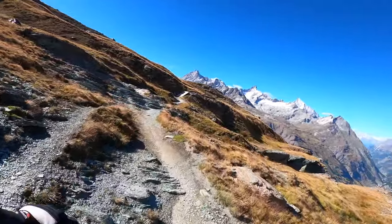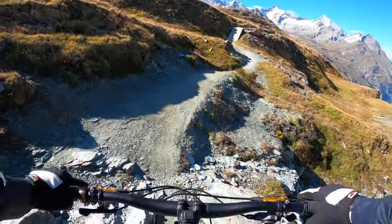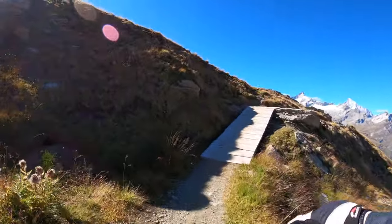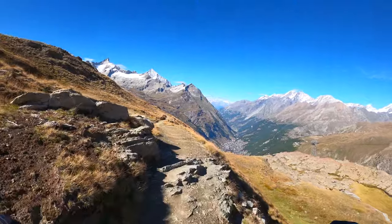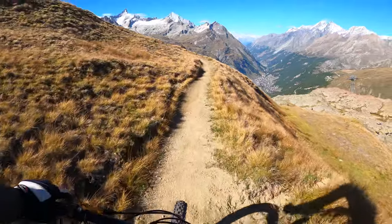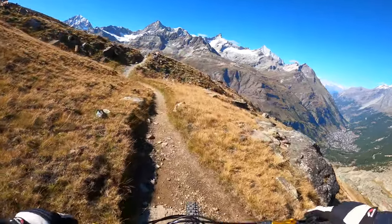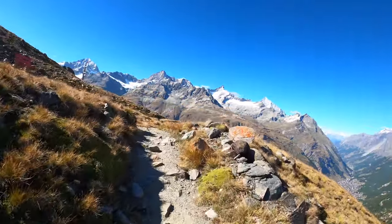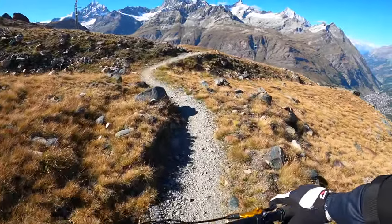So shifting is pretty much done for the day for me. I guess I can't use my thumb to either shift up or down. So unless there's a tough uphill section, I'm going to ride the rest of the trail in this very gear that I'm in currently.